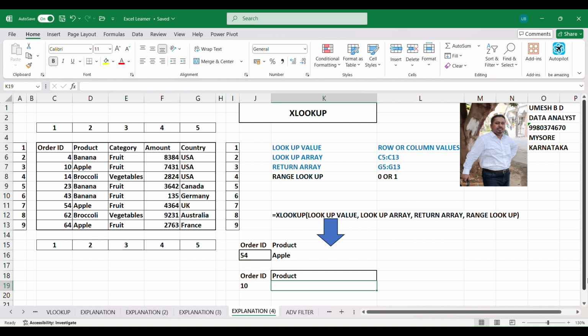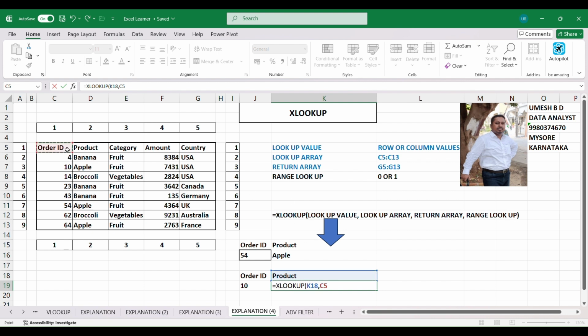So let us further move to XLOOKUP where we can find values horizontally, equals XLOOKUP. We are interested to know about product.